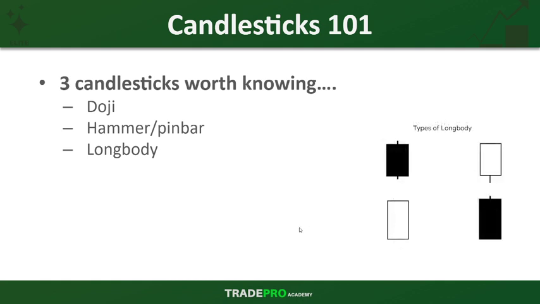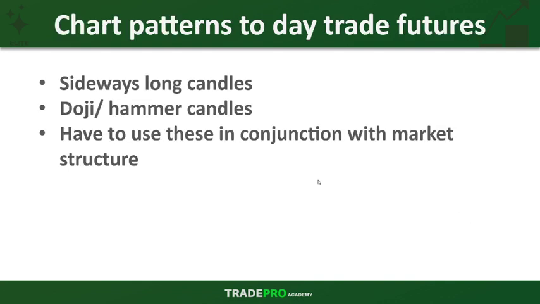When it comes to long bodies, these are really good for identifying the continued move of the trend. You want to see these stack up one after another, meaning that the trend will continue in strength. So if you get a bunch of white or bull ones continuing one after another, that means the upside trend is pretty strong. And the same thing to the downside with these extended black or bear candles.